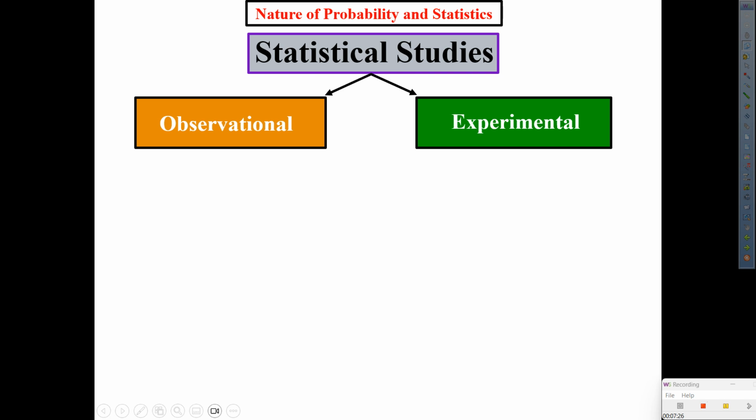So, all right. Y'all ready? So here we go. Statistical studies. We have observational and experimental. What I'm going to show you right now is observational, okay? So pay attention to that. Ready? Okay, writing utensils down. As a matter of fact, close your screens.